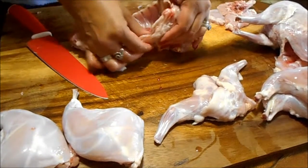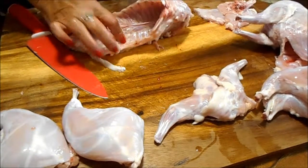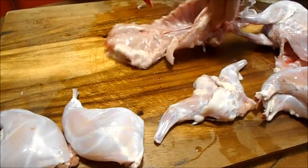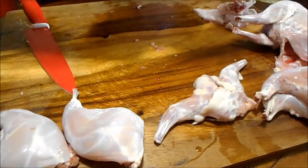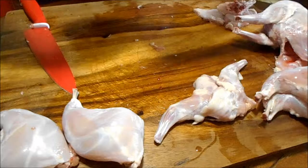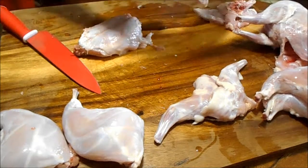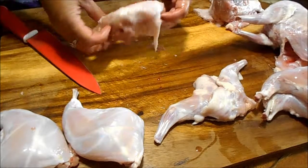So their ribs are very thin and very small, so I try to get to the last rib bone and then puncture right below it and out. This is going to be the best eating part of your rabbit, in my opinion, but some people are different. Rabbits that you grow at home, you're talking all white meat. Now the rib cage, we're going to go ahead, and that's going to also be part for stewing.